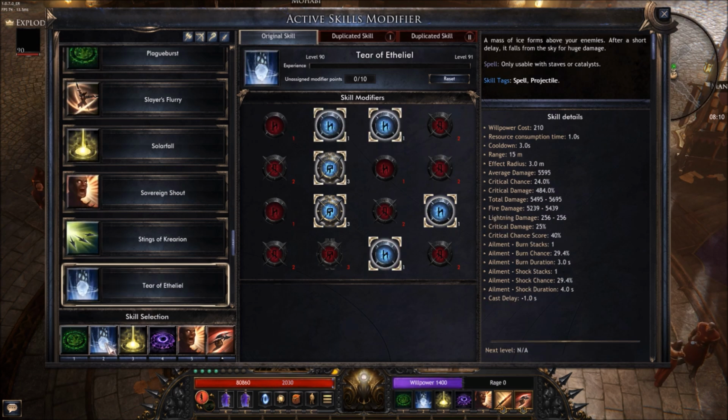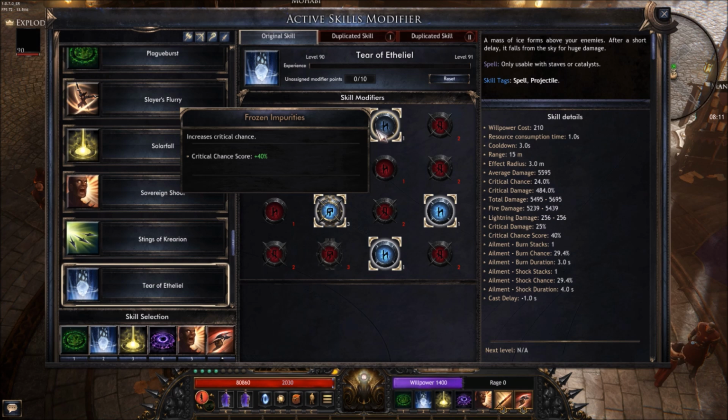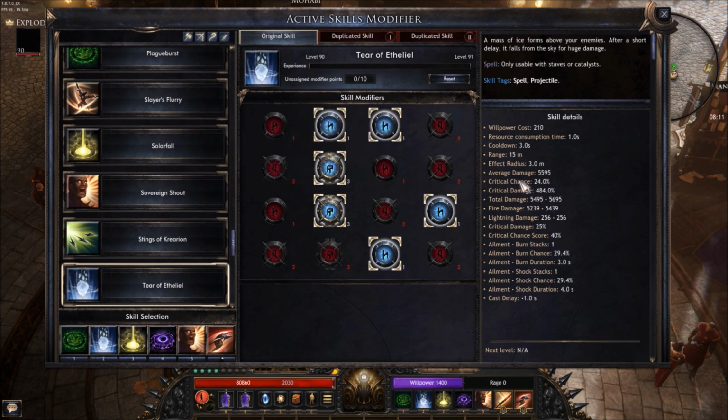Let's move into tiers. Now, tiers is going to be spreading the health globes. We're mainly using this for the health globe spawn rate, not necessarily the damage. So we are going to take the cooldown. We're going to take the critical chance score, which, the critical is a little low on tiers, but that's okay, because like I explained, we're not taking this for the damage. We're taking this to spawn as many health globes as possible.